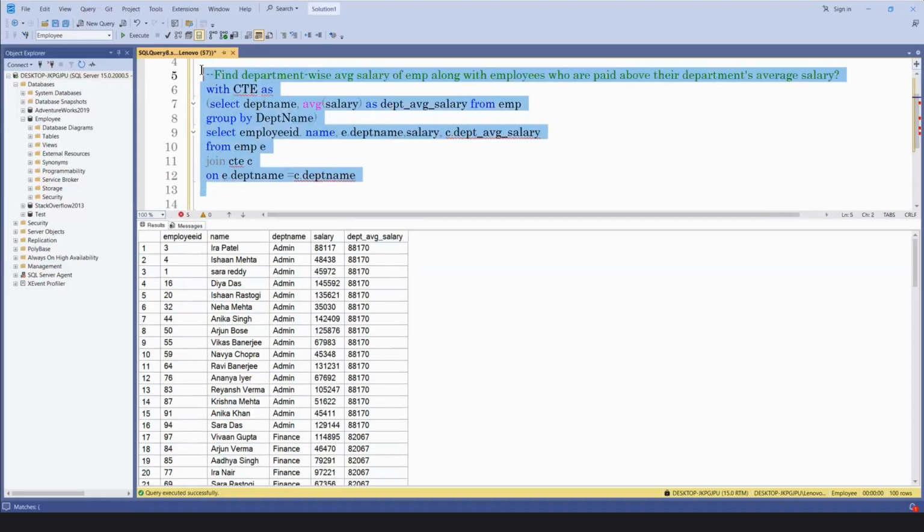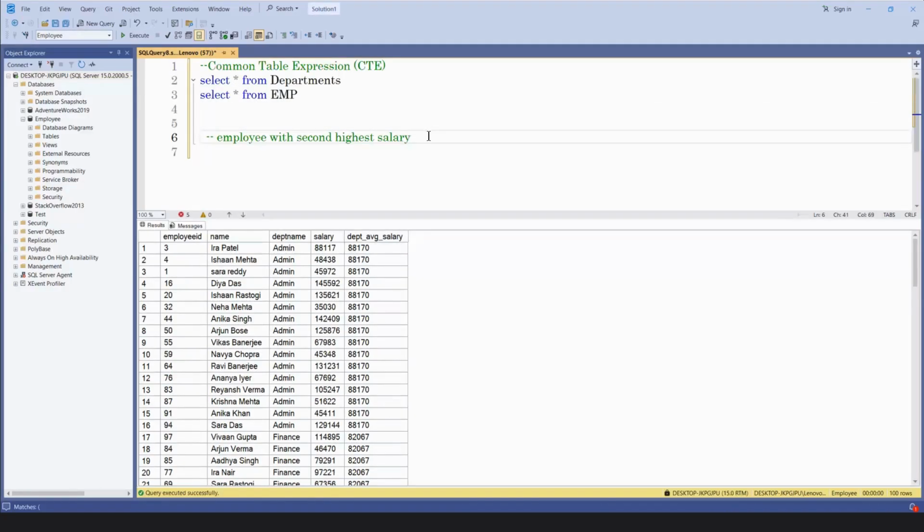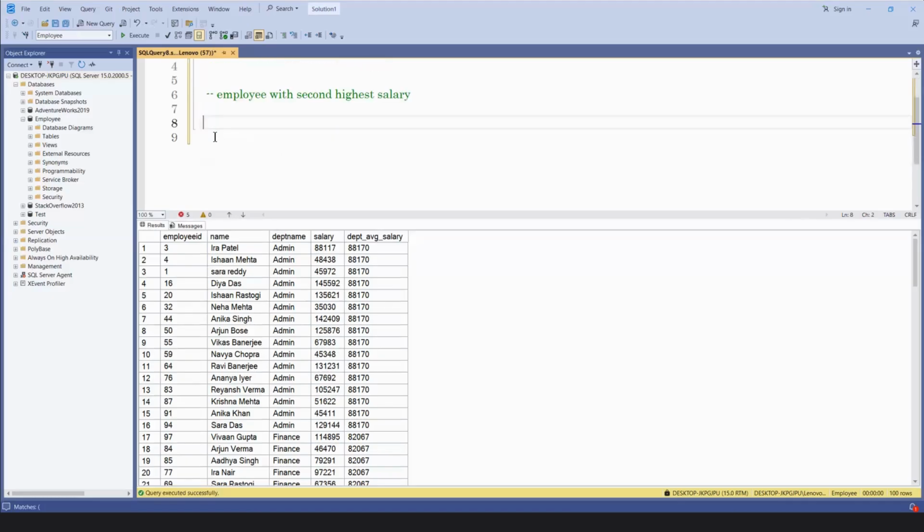The next example which we are going to do is we need to find the second highest salary of the employee. Okay. So first we need to find the max salary, that is the maximum salary of the employee, like who is paid the most. Then only we can get the second highest salary.